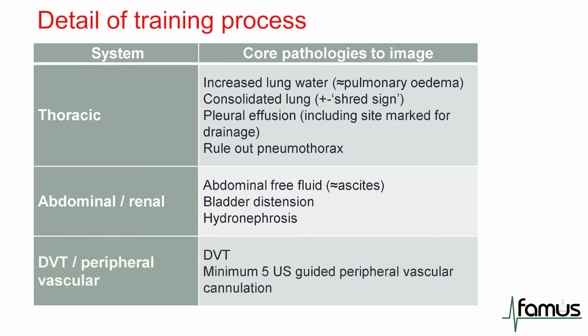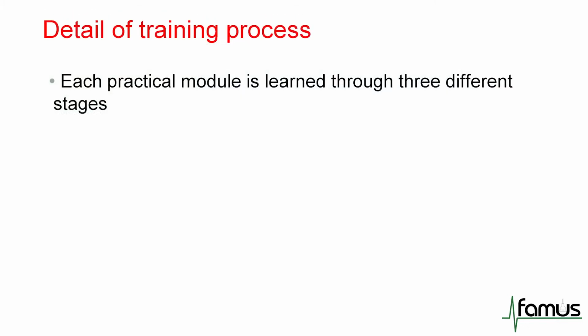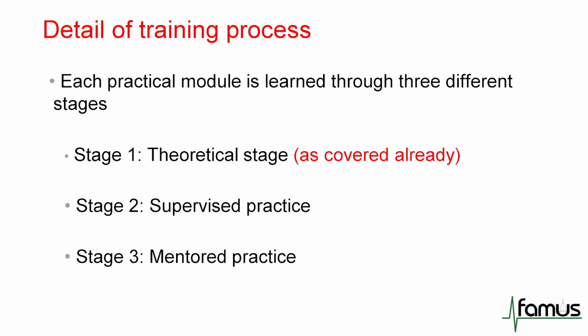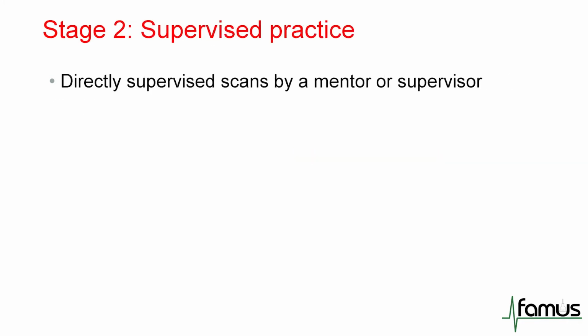Finally, the DVT and peripheral vascular module will give you a clear understanding of how to rule in DVT and how to successfully place ultrasound-guided peripheral vascular cannulas. So each practical module is learned through 3 different stages. I've already talked a bit about the theoretical stage, but then you'll move on to supervised practice and finally to mentored practice. So supervised practice involves directly supervised scans by your mentor or supervisor.